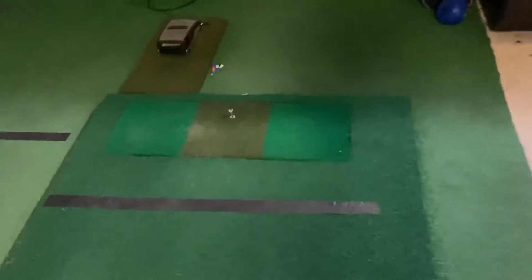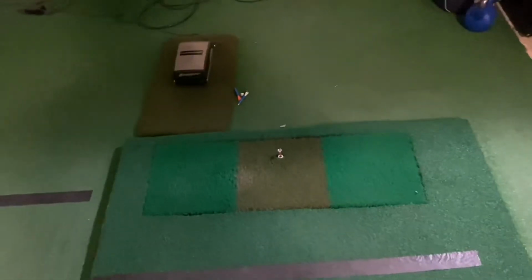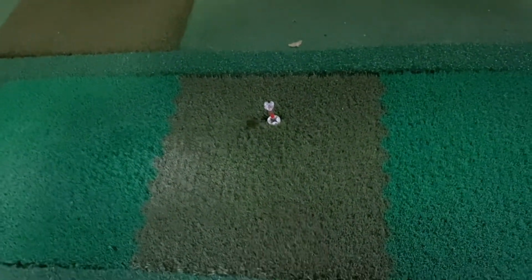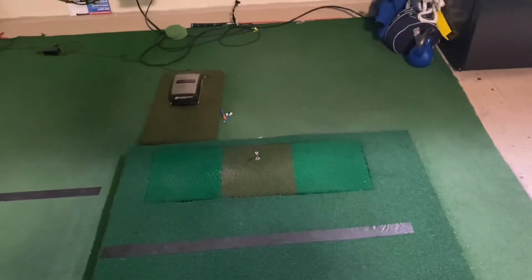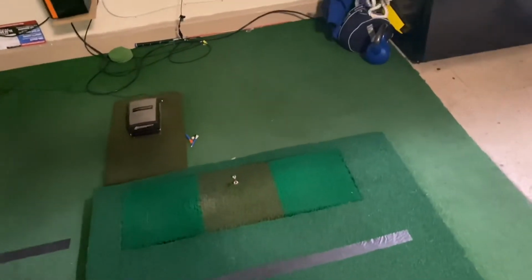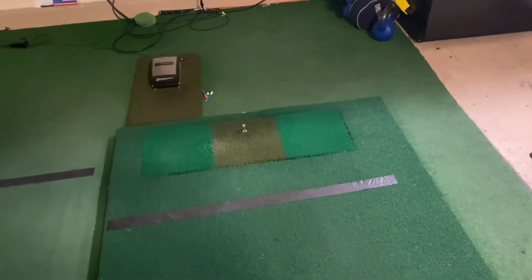The hitting area, this hitting strip, you can get from a company called Fiberbuilt. And these are actual fibers, kind of like toothbrush fibers. So I can actually put my fingers in there, which is cool. This gives you a much more realistic feel when you're hitting the ball. There's no bounce. You can actually take a divot, so it is a true divot action, which is really what you want. You want to get that proper feedback of knowing when you hit the ball good or when you hit the ball thin or when you hit it fat.